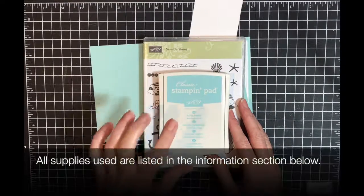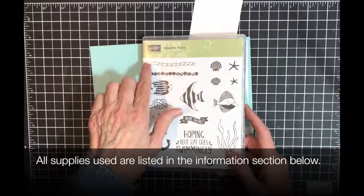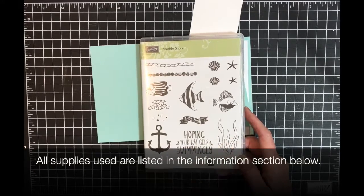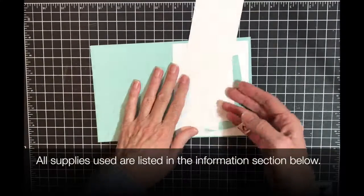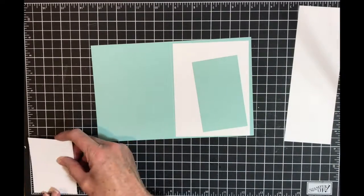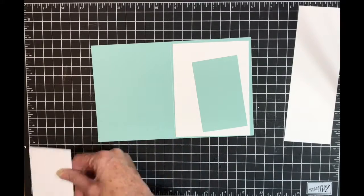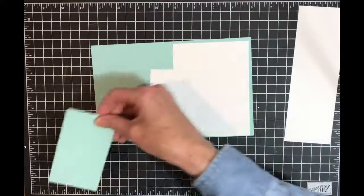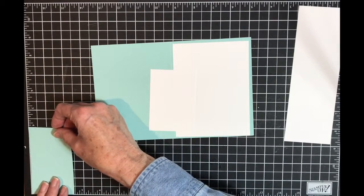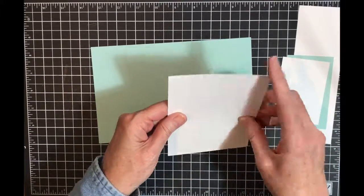Alright, let's get started. I'm using Pool Party. My Seaside Shore stamp set, I'm going to use the rope, that fish, my sentiment, and the grass. I have a scrap of white. I have a piece of Whisper White that's 2.5 by 3.5. I have a piece of Pool Party that's 2.5 by 4. I have 2 pieces of Whisper White.